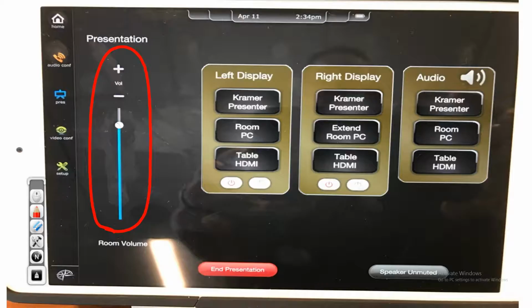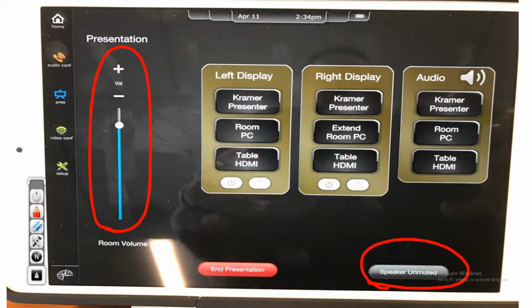So we're going to start with the presentation application, and I'm going to start by indicating that there is a volume slider here. The volume slider is obviously for the overhead speakers, and it will adjust the sound in the room based on the volume slider itself. It automatically adjusts the amplifier that lives in the rack. Okay. You also will notice that the speakers are unmuted by default. If for some reason you want to mute the audio, you can simply touch this button. The gray icon will turn to red to let you know that it is now muted. And then you just tap it and the audio will come back.